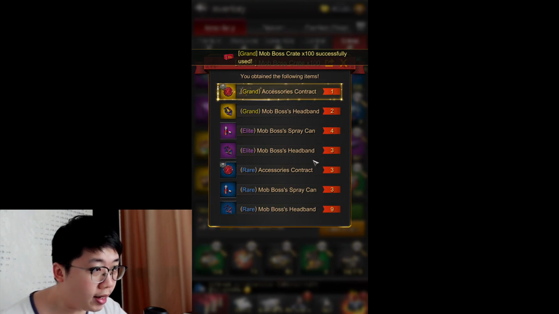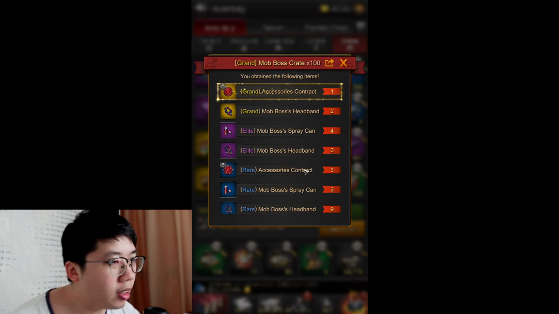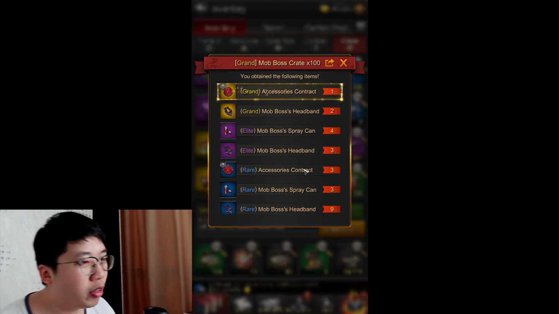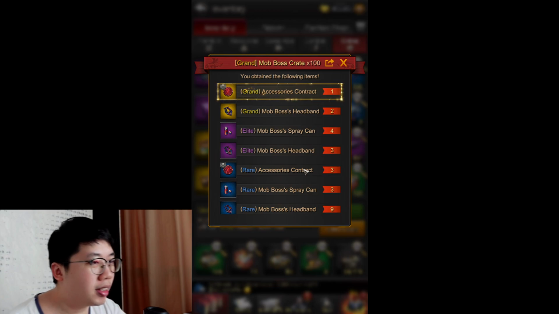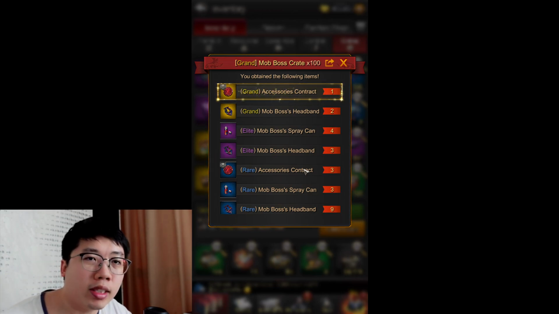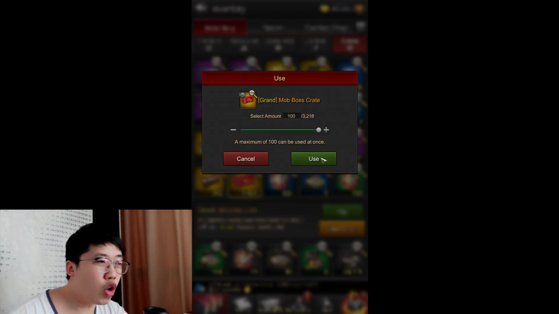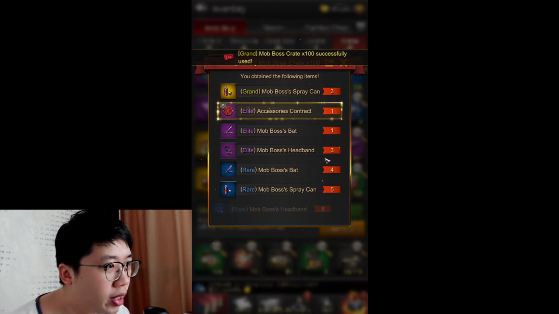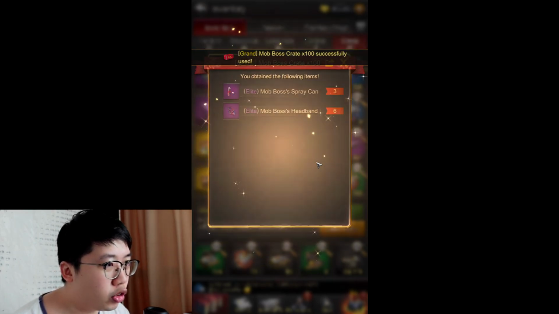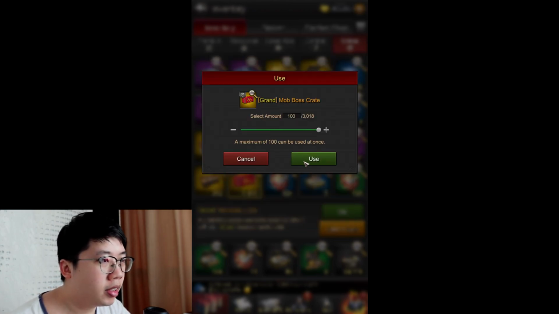Oh, we got 1 Grand. 1 Grand and 3 rare. Okay, the main thing is the Grand contract, which made me happy, also seeing the 3 rares. Having opened up Grand contracts just makes you happy to see any other contracts on the list here. Alright, let's go for the next one. We got an Elite contract. Okay, it's an Elite contract. No, it's a very bad crate for this.